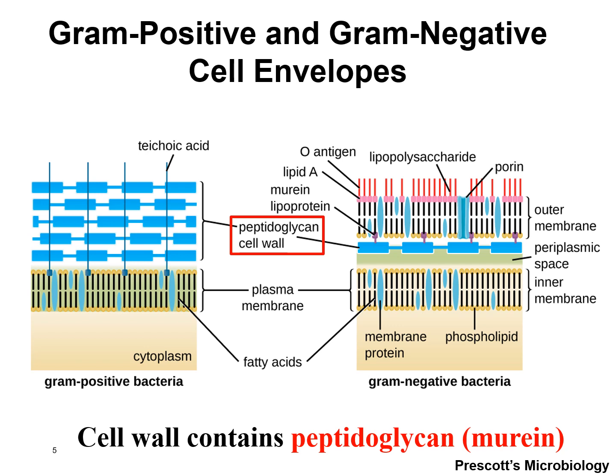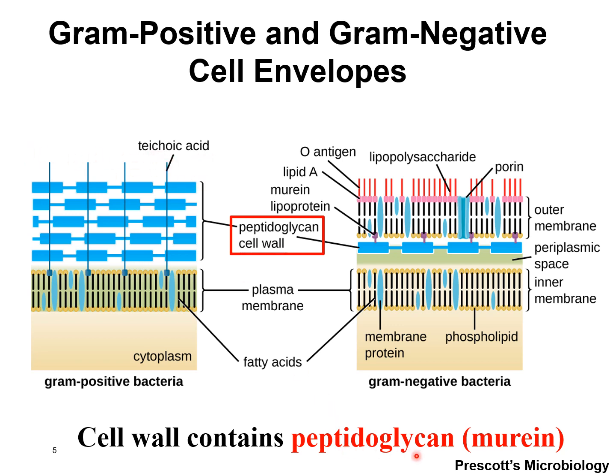Okay, here we've got a nice picture that shows the difference between the gram-positive bacteria on the left and gram-negative bacteria on the right. Both of them have a plasma membrane right here. And then we've got the cell wall made out of peptidoglycan in blue. You can see the gram-positive bacteria have a very thick peptidoglycan cell wall. Compare that to the gram-negative bacteria on the right here, and the peptidoglycan cell wall is much thinner. Another big difference is that the gram-negative bacteria outside their cell wall have this outer membrane. And we do not have an outer membrane at all on the gram-positive bacteria, so that's really different.